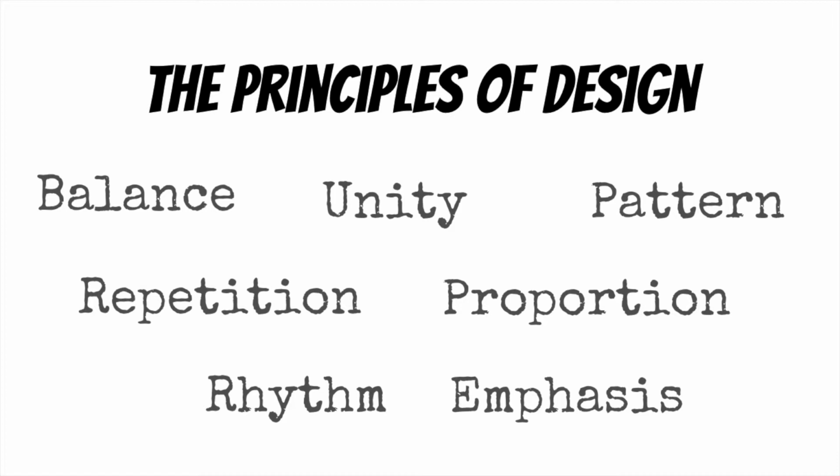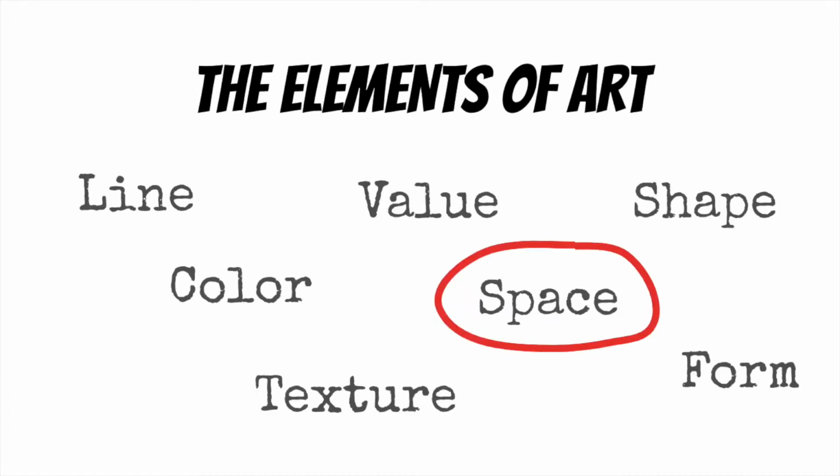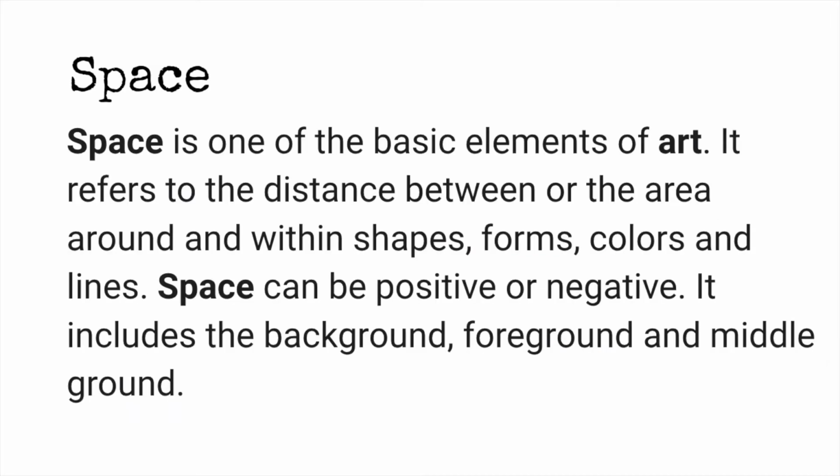So I'm going to start tying in both the elements of art and the principles of design into the projects that we are going to focus on. For this week, we are going to focus on the element of art known as space. And no, not the final frontier. Space is one of the basic elements of art. It refers to the distance between or the area around and within shapes, forms, colors, and lines. Space can be positive or negative. It includes the background, foreground, and middle ground.